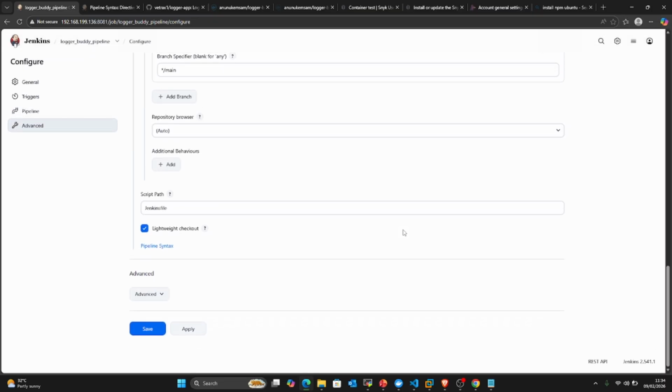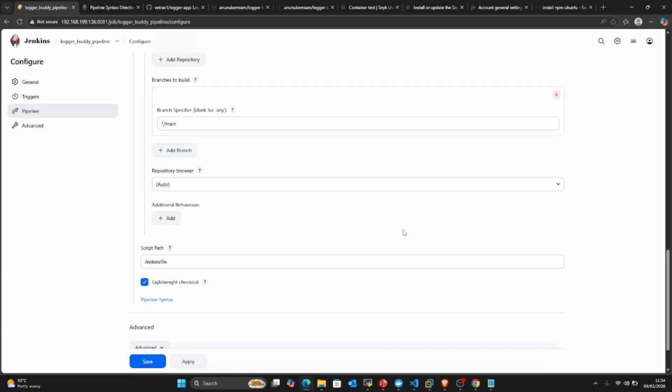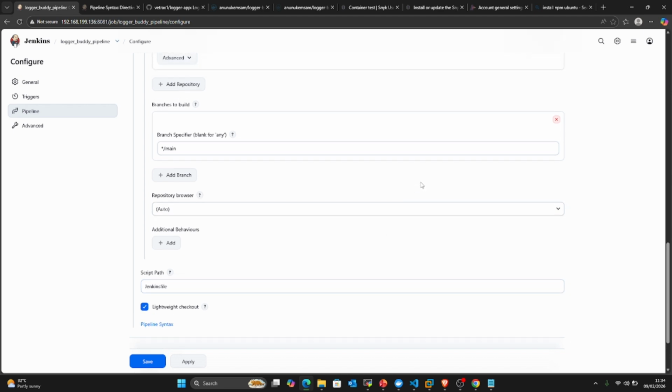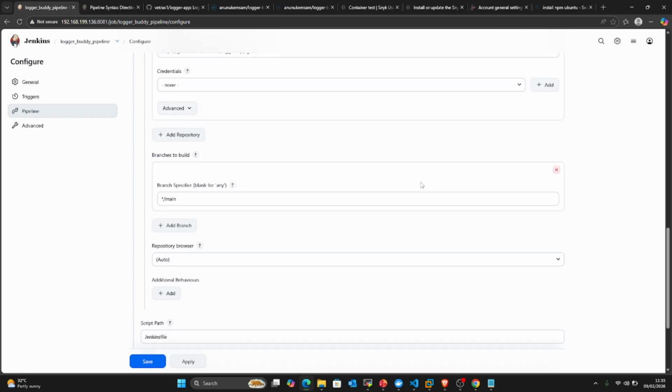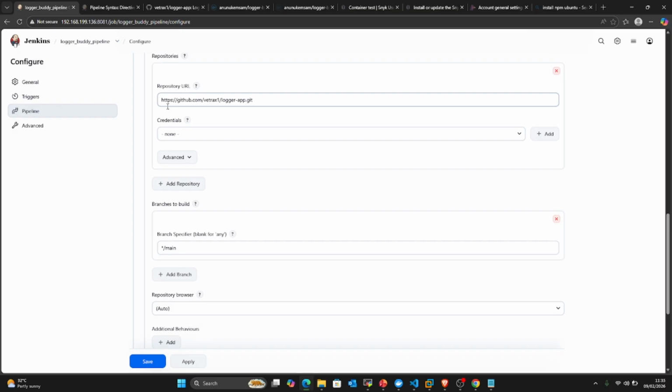Okay, that's basically all. It will go to our Git repository, check the main branch and look for a file named Jenkinsfile, and then whatever is declared in the Jenkinsfile, it is going to do that. Now I wanted to explain: I removed the checkout code from our Jenkinsfile. That is no longer necessary if you've already put the repository URL here. So there is no point.